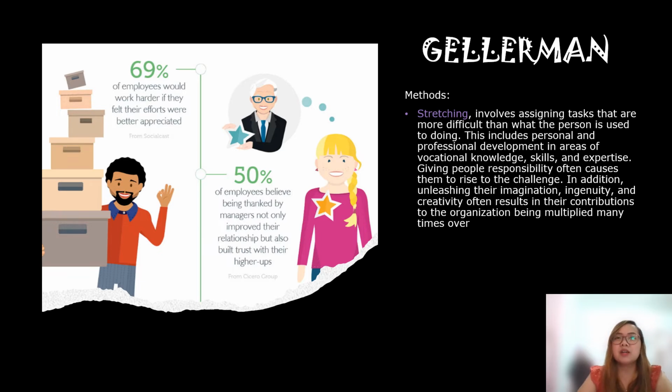So for Gellerman's method, he has stretching. It involves assigning tasks that are more difficult than what the person is used to doing. For example, giving a person an assignment or a task that he hasn't encountered before, and you just teach and let him learn from and research about it so that he would have a sense of responsibility and accountability on the task that you have given to him. This includes personal and professional development in areas of vocational knowledge, skills, and expertise. Giving people responsibility often causes them to rise to the challenge. Of course, if you're given something that you are not used to doing daily, it's a challenging task.